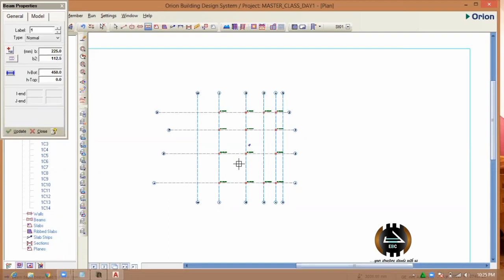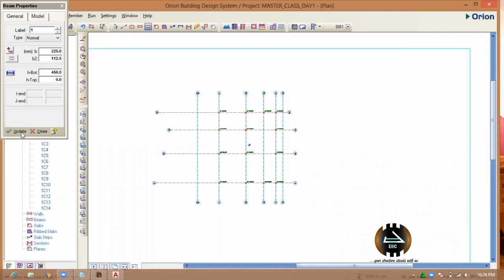I'll say update. Now, before I click on update, you see the beam end conditions. As an engineer, end conditions are very, very important. Maybe if we don't have a work that we are working on, I'll bring up one of my works where we have 6-meter column spacing, and another with about 10-meter column spacing. The only way you can tackle the beam is by end condition. That's the truth about it.